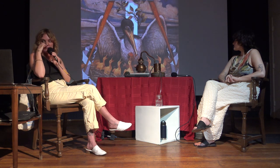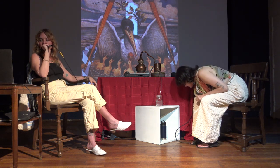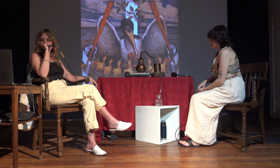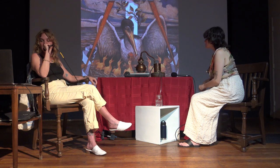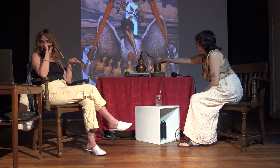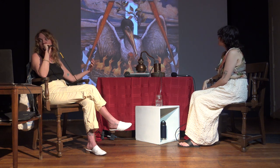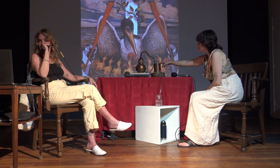This is a page from Manly Palmer Hall's Secret Teachings of All Ages. It's an illustration by J. Augustus Knapp, who's so incredible. And I brought this in because here's a pelican pecking its own chest and feeding blood to its young. Of course, we have the Masonic compass and a rose coming up the cross, which points to Masonic traditions and Rosicrucian traditions, which I'm not going to get into.